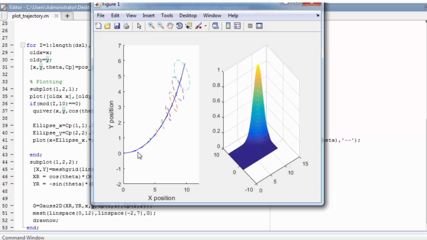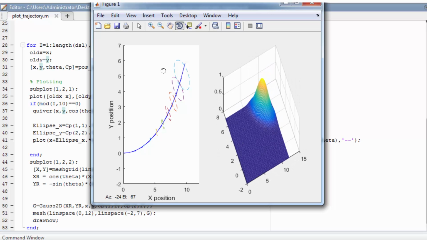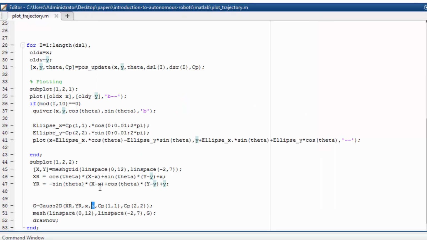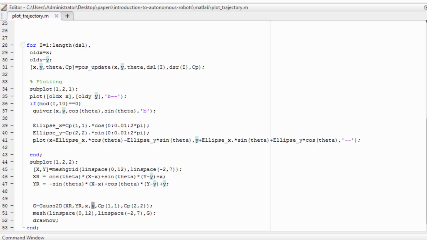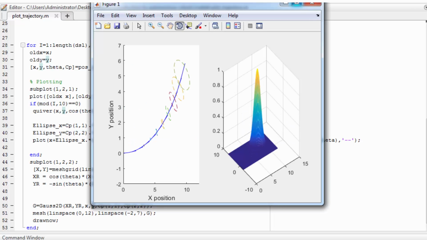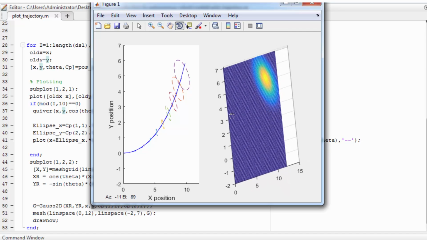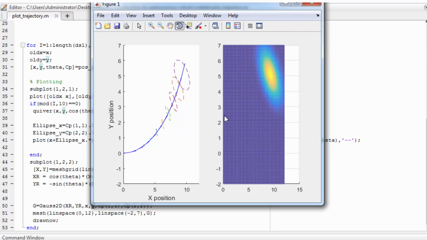So we have the robot moving and plotting down a variance that keeps growing, and we see here that the variance in y direction grows much more so than that in x direction. And the same thing happens here, and I think I can play this again, and you should be able to actually see it. So here you see how it fills up. Let's do that again. So you see how the variance is growing, growing, growing, and turning at the same time. Now let's look at this from the top. And you see something like this, which is probably what you expected.